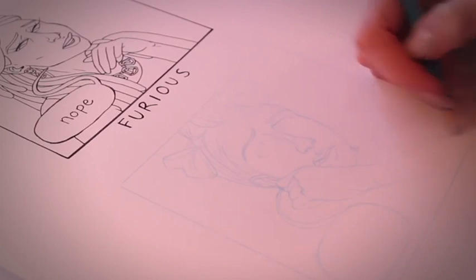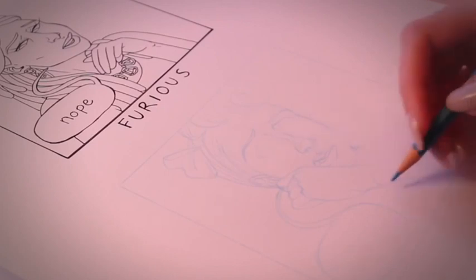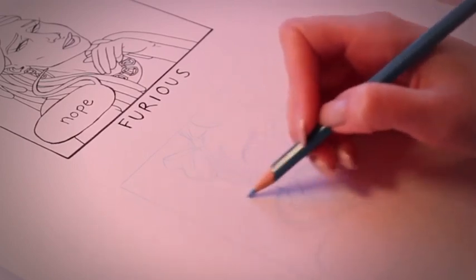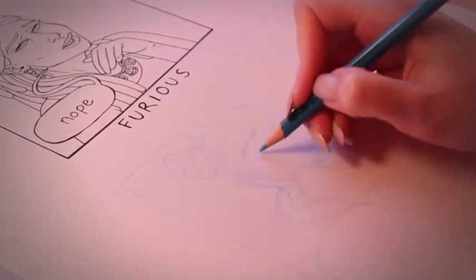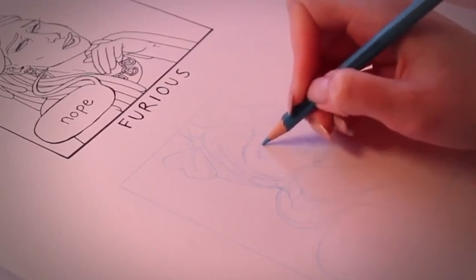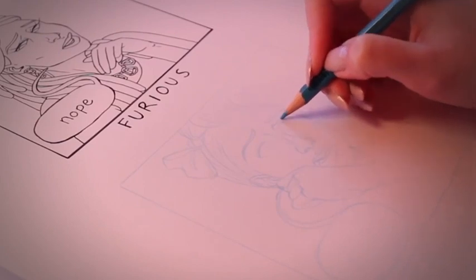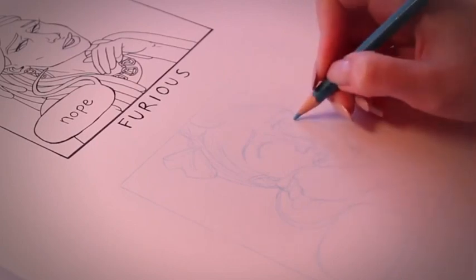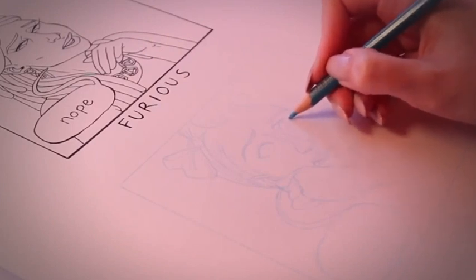Just kind of blocking the arm here, and the shoulder would be about here. And she'll have a whole bunch of curls here. Now it doesn't look quite so creepy — giving her actual eyes. Usually these take me about an hour to do from start to finish, sometimes more.